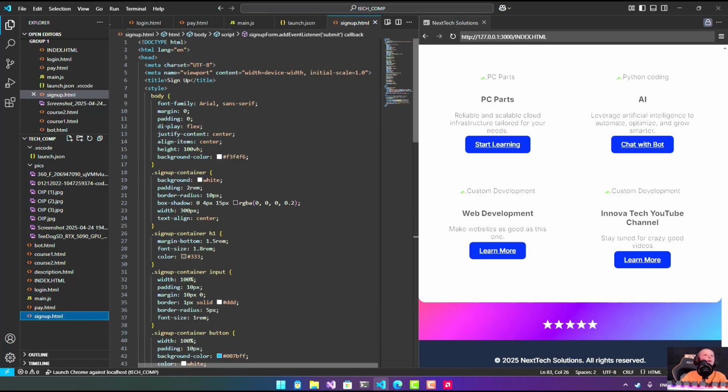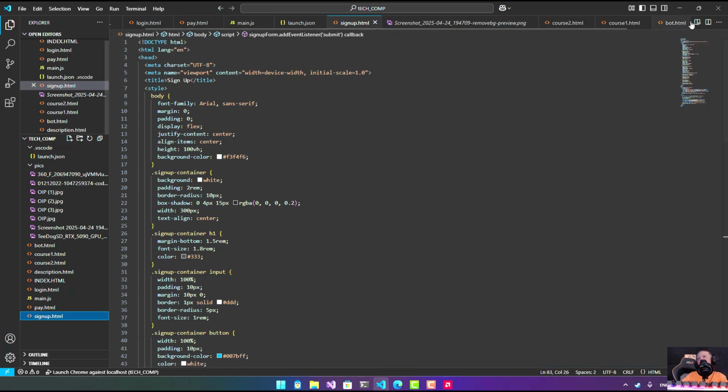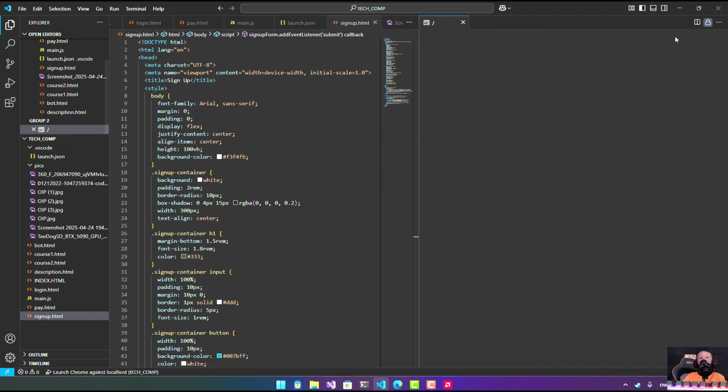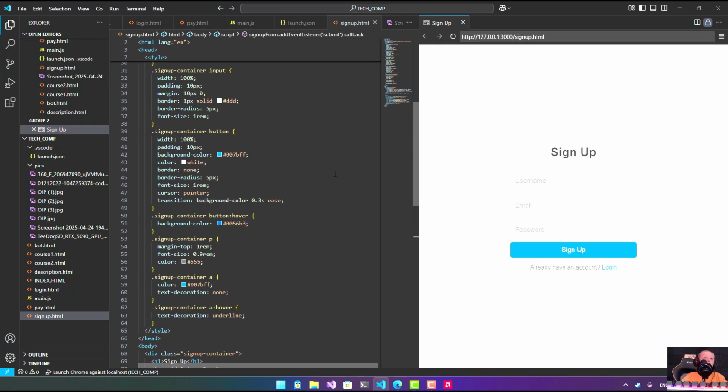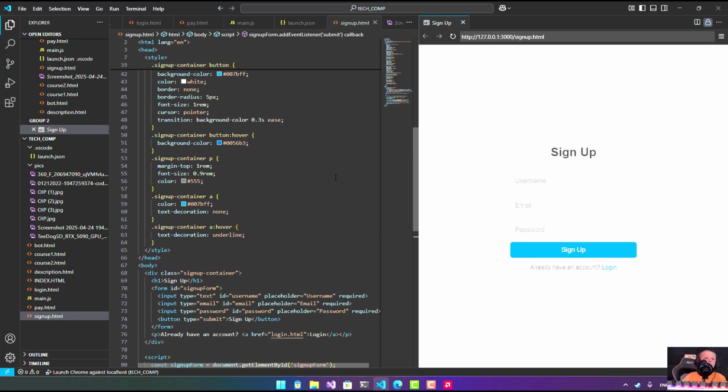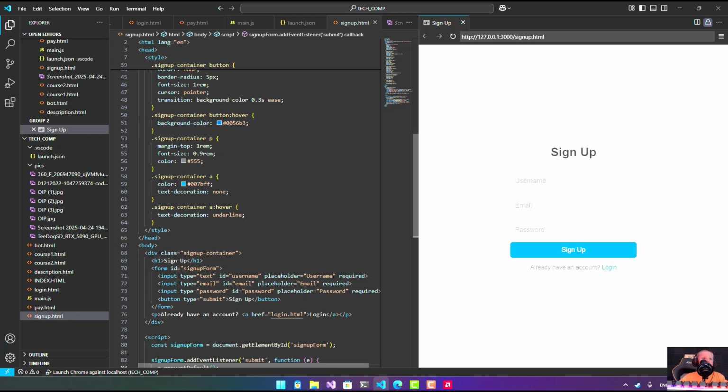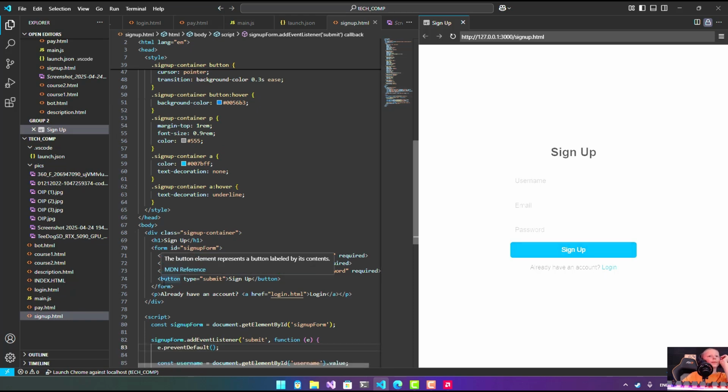So in the sign up, we've got the sign up page, which, let me just run it. And this is if you don't have an account. So you've got all the styles here. I need to go a bit quickly. So you've got your text, email, password, and submit, which is the sign in. And then already have an account, and then go to login. Then sign up form, that's this.